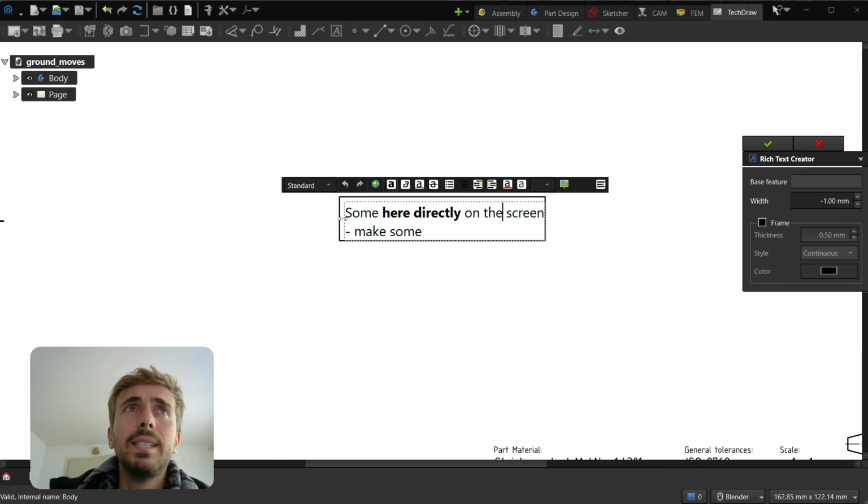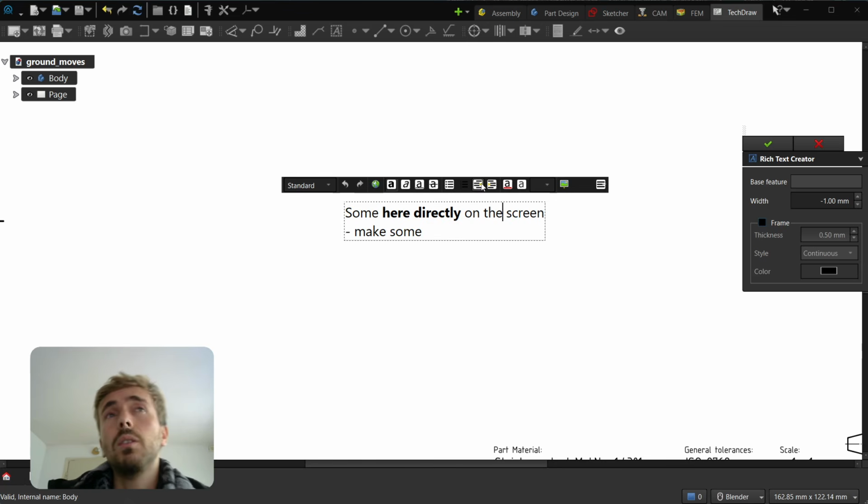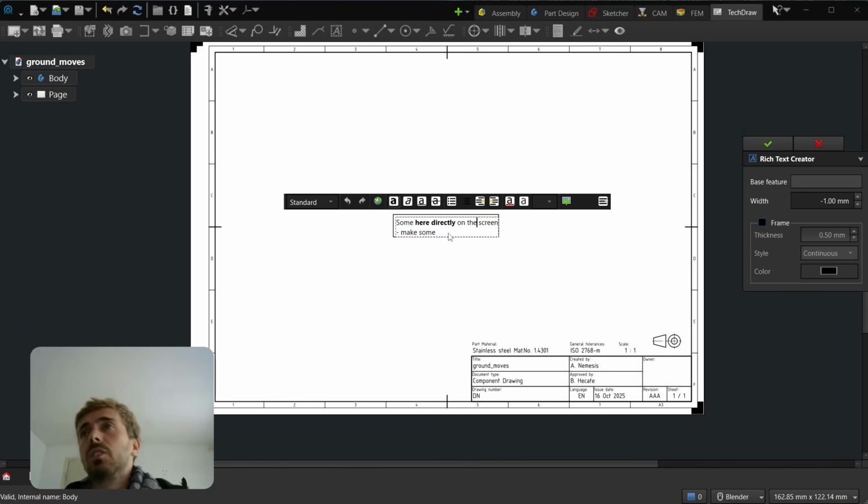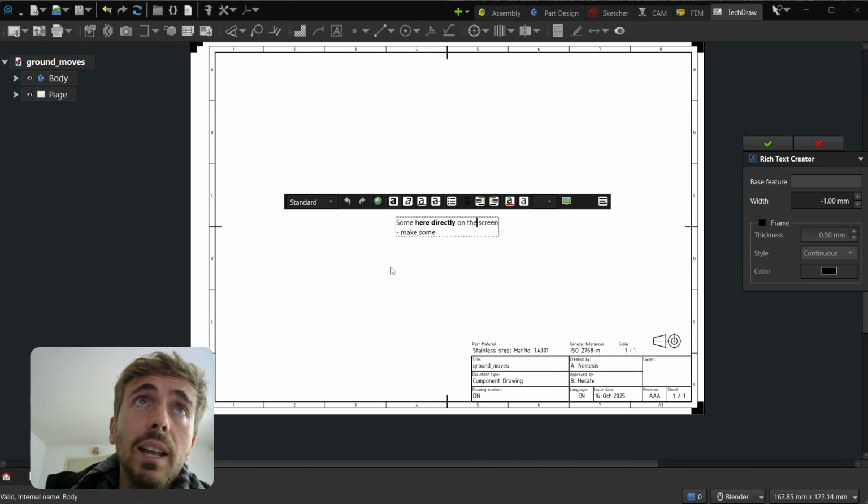And what else can you do? You can also resize it directly on the screen, whether it is in edit mode or not. When I go on top, you get the frame that shows, and you can activate the frame here or not. First you have this text on the screen, which is much better, and you can see directly how it's going to be.